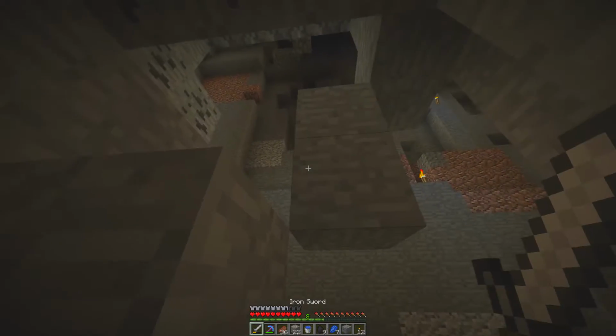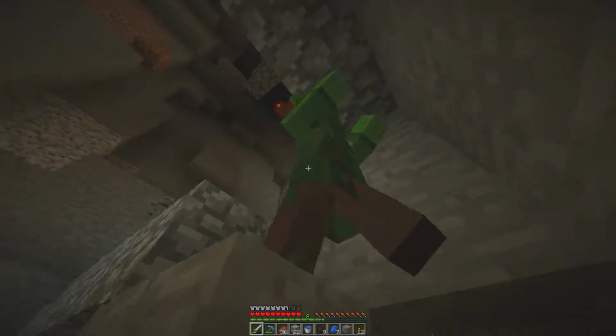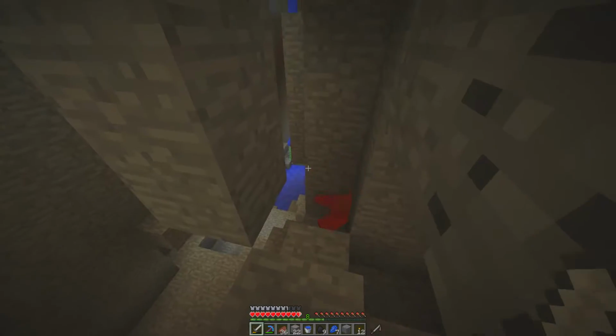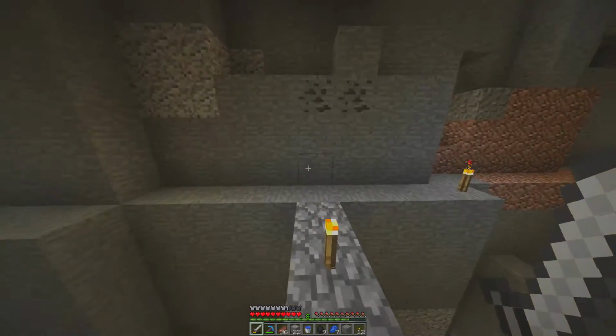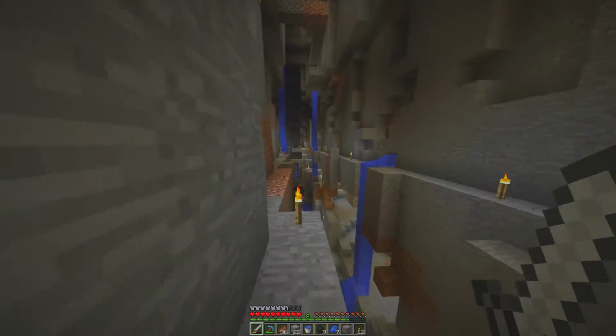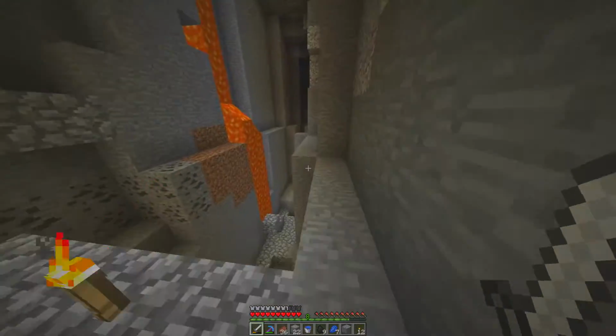What was that? What was that? Is that a witch? What are you? What the heck? Villager zombies make a weird noise now. That's kind of weird. That's kind of scary, too.